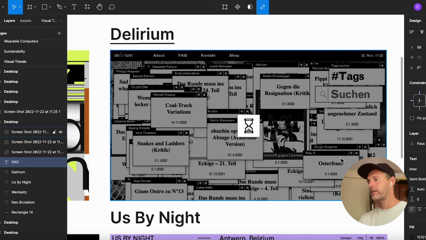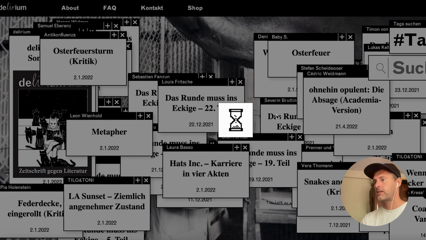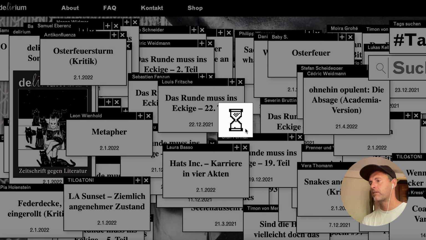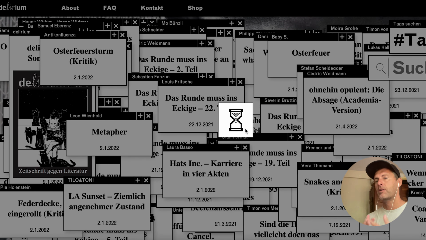And finally, this Delirium. This one is hilarious, so we're going to open this one up. They're leaning in on Web 1.0, 90s aesthetic, which is also very popular right now. It's an interesting way of melding brutalism or neo-brutalism with the 90s, which is also popular. So in a way, we've got two trends going on.